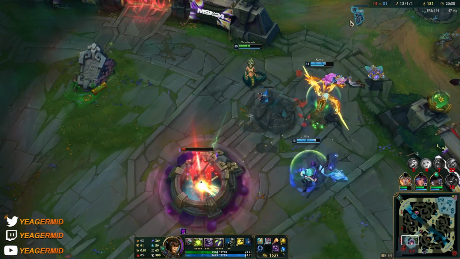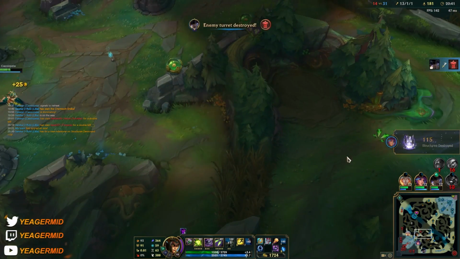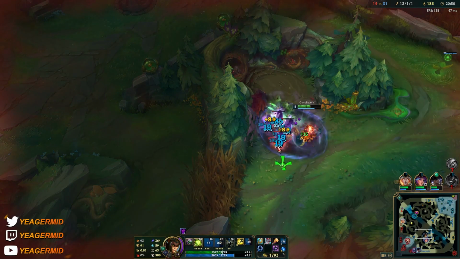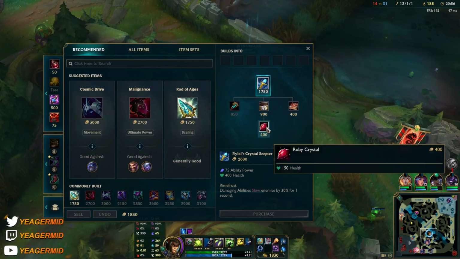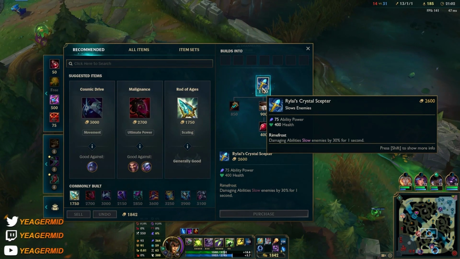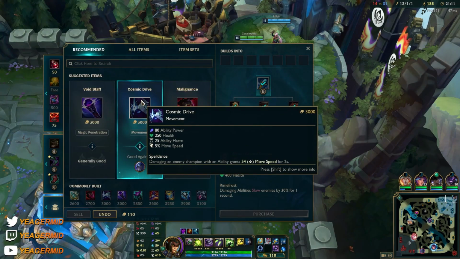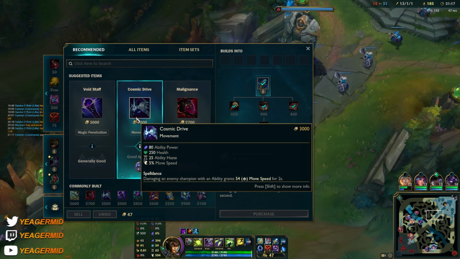Any item after this can be a Zhonya's if you need the safety. Can be a Death Cap or a Void Staff if you need the magic pen. We can reset, but let's clean up if there are any monster camps. Right, let's reset. Get the Rylai's. After this, as I said, Zhonya's is an option for safety, Void Staff against a lot of magic resistance, Death Cap if you want much higher damage. If you want some ability haste, Cosmic Drive is also an option because it also gives you bonus movement speed.